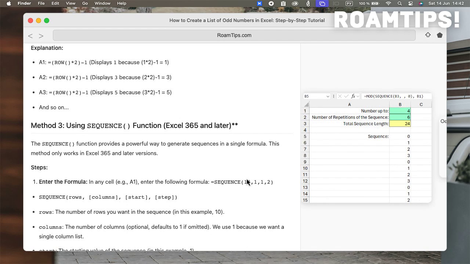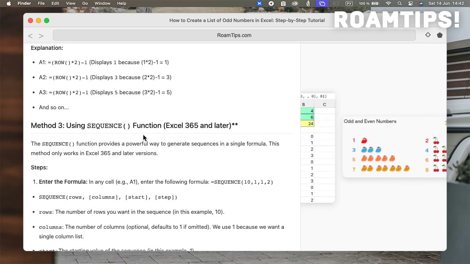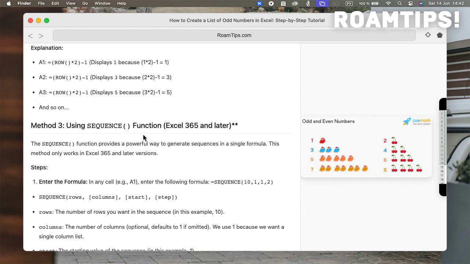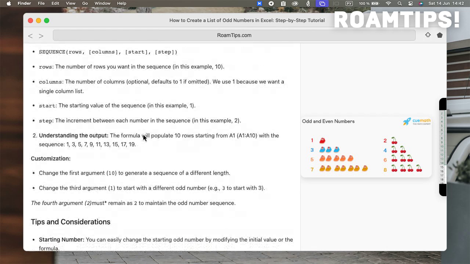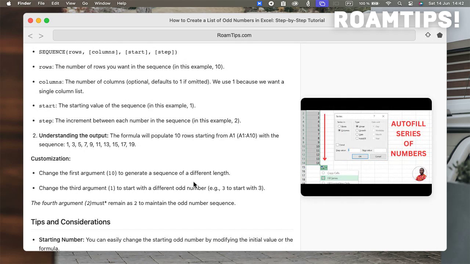Step 4: now, grab the fill handle at the bottom right corner of cell A2. Click and drag it down as far as you need. Excel intelligently recognizes the pattern, adding 2 each time, and automatically fills the rest of the odd numbers for you. This method is visually very intuitive. Demonstrate selecting both cells and dragging the fill handle.